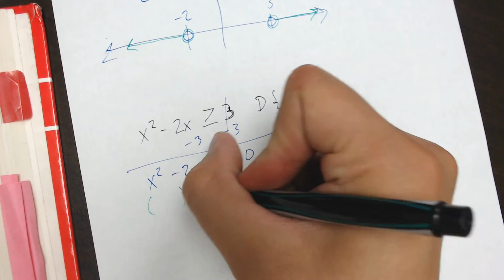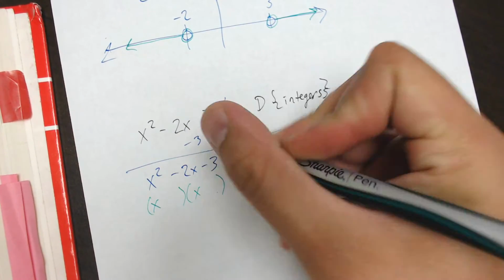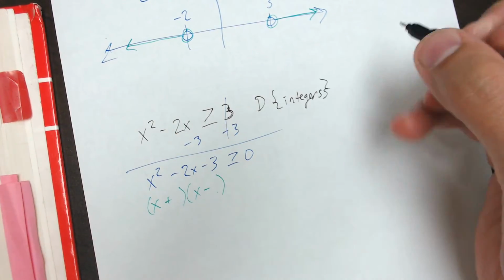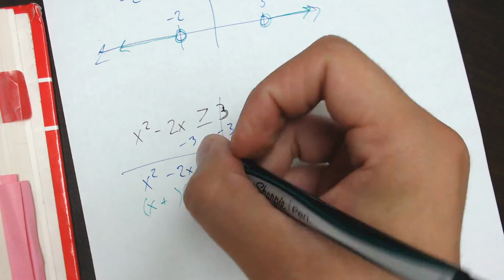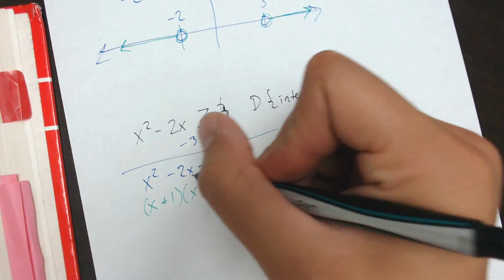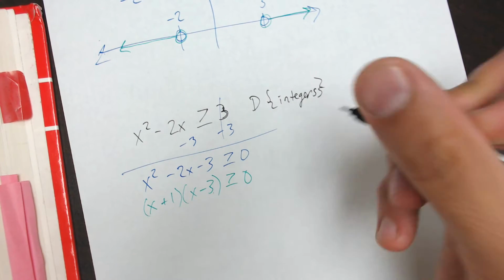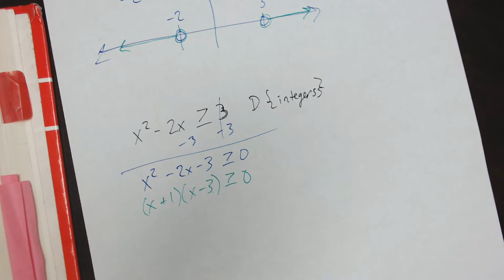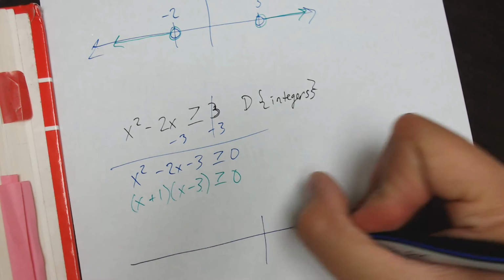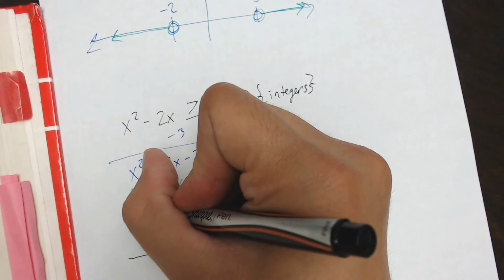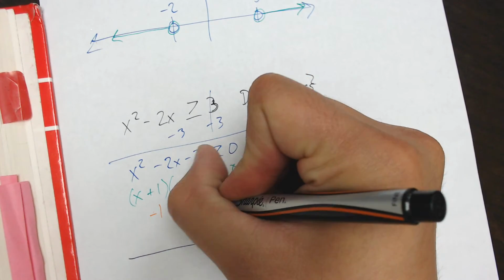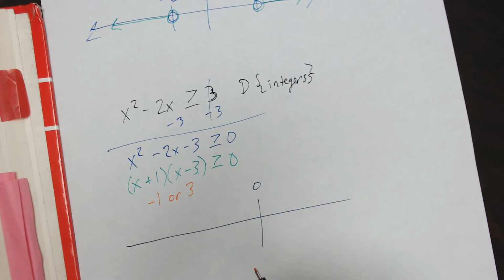So I'm going to have x and x. Last sign is a negative, so opposite signs. And then 3 can only factor into 1 and 3. So 1 and 3, 3 has to be negative, 1 has to be positive, so they'll add up to -2, and that is greater than or equal to 0. All right. Now let's draw our number line, and then we'll solve for our values of x. So here x is going to be -1 or +3 because zero factor theorem uses the opposite sides.